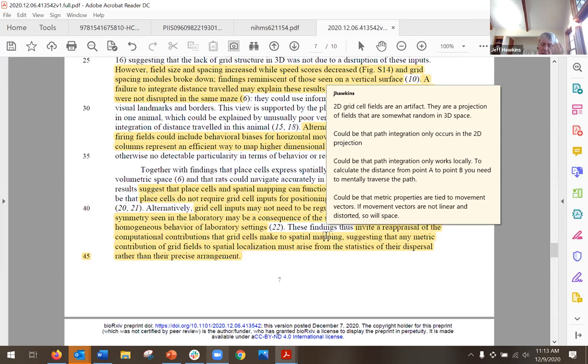So I was trying to solve a different problem: how do I do a reference frame transformation? Given a set of movements in ego space, like I'm flexing my finger, I want to turn it into a movement vector in an object space like the coffee cup. So I need some representation of orientation, and that representation tells me how movement in one reference frame is going to change to movement in another reference frame. I've been trying to figure out a neural mechanism for doing this, and I'm struggling with it. This is related to what you just told me here.